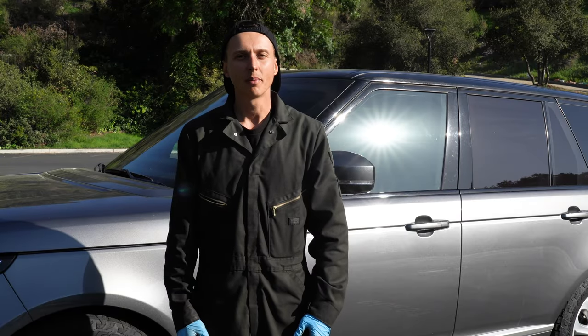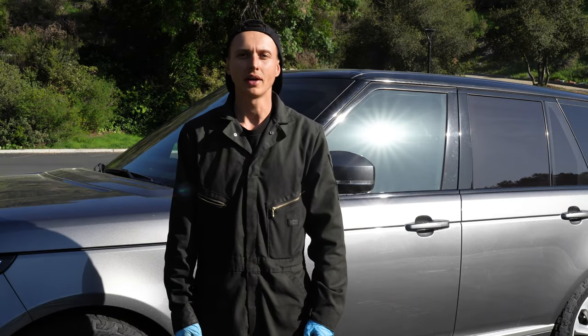That's it, guys. This is how you replace front brake pads and rotors on Range Rover and Range Rover Sport.